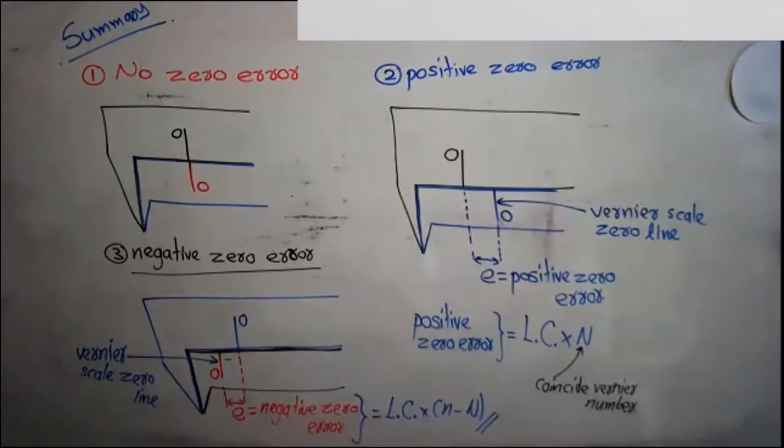Vernier caliper is the biggest section in the units, dimensions and measuring instruments lesson. So we should give enough time for it. Finishing the syllabus early is not good. If a teacher covers the syllabus without writing a summary, without doing enough questions, or without discussing all the vernier scales, that's not a good method. It is cheating. He may tell you that he has covered the syllabus early, but it's not a good method.